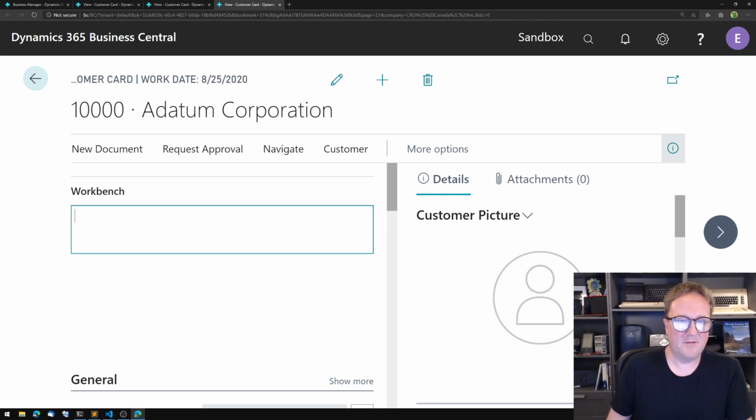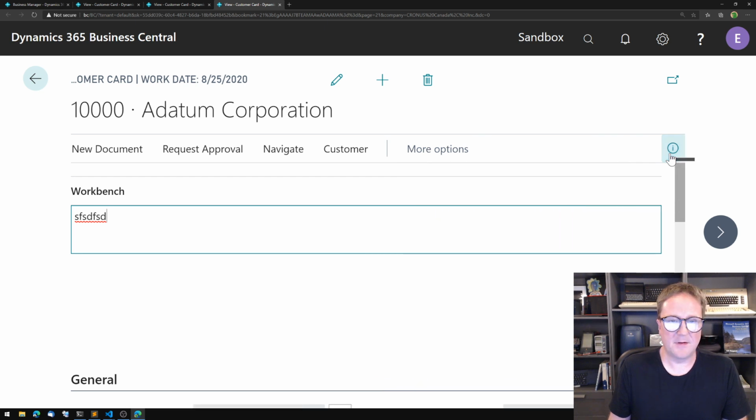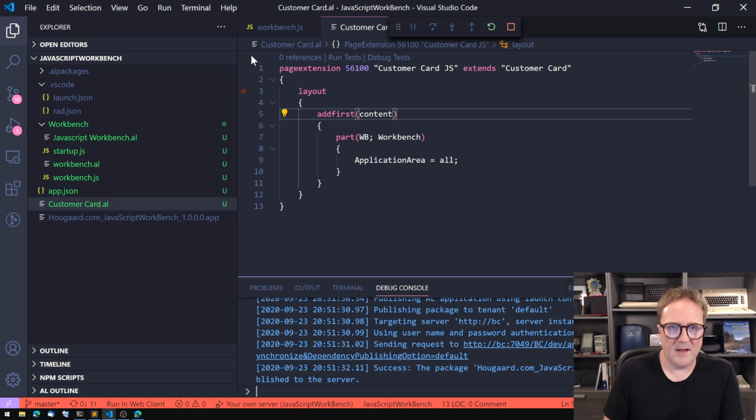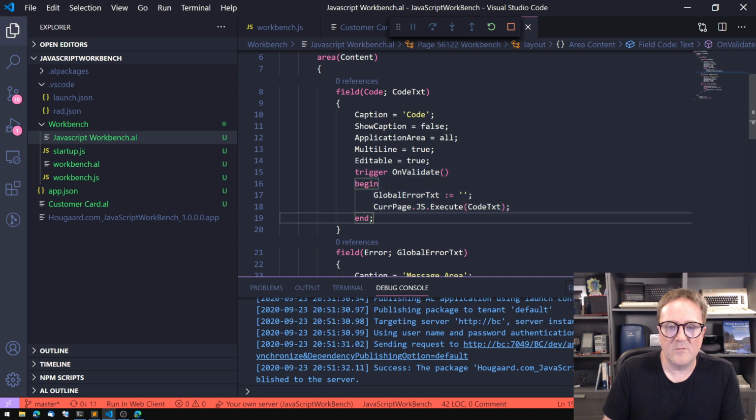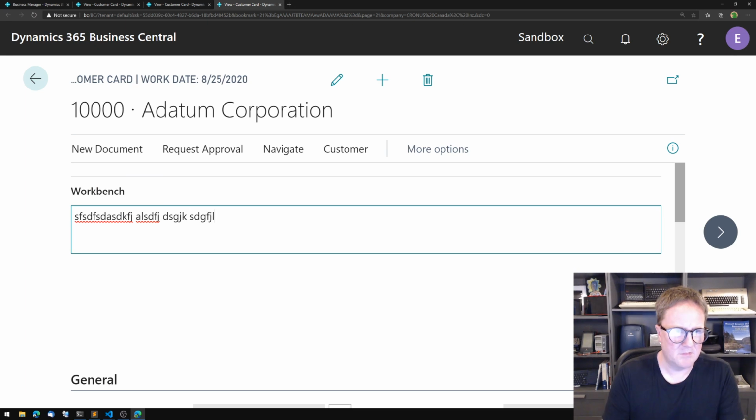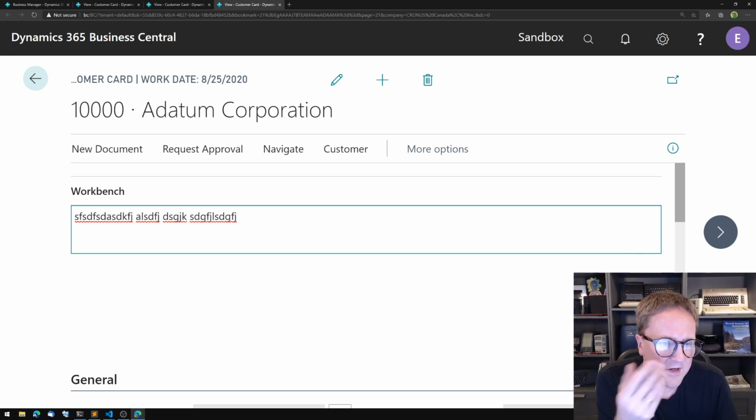So now we have something that we can type in. That's great. So remember, whatever I type, and then I exit the field to validate it, whatever I put in there will be executed. So let's try to compile this thing, or pretend that what I have written was JavaScript.